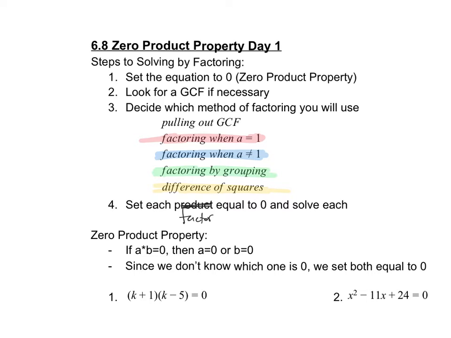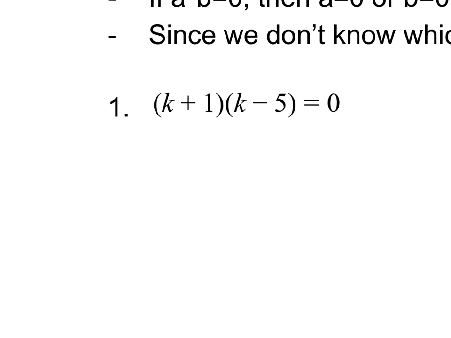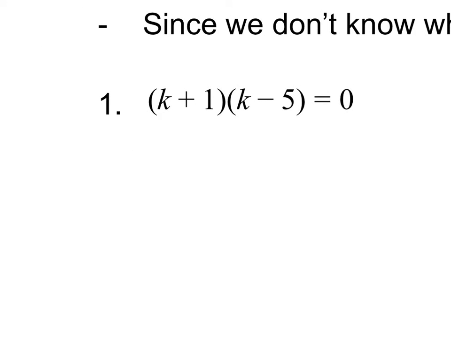So we're going to get into some of these examples here. So this first one is nice because it's already factored for us. So looking at number 1, they have the 2 factors k plus 1 and k minus 5. Notice that on the right side here, our equation is already set equal to 0. So if these 2 things are getting multiplied together to equal 0, that means that one of them has to be 0, right? So what we're going to do is take each of these factors, so k plus 1, set that factor equal to 0, and then also our second factor, k minus 5, set that one equal to 0 as well. Now you're going to solve each case.